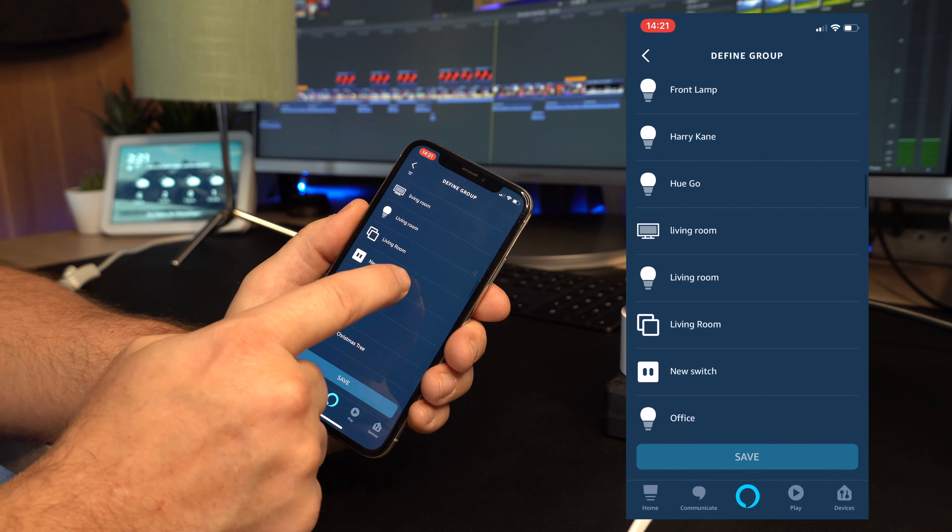The other thing I did after setting up the four smart plugs was bring in some of my Hue lights into this Christmas group and set a Christmassy theme, giving some greens and some reds. All I needed to do was edit the group and then add in my Hue lamps, which were already set up. If you haven't got any, don't worry about it, but if you've got any other smart lights, you can bring them into the same group. One of the great things with colour-changing ones is you can go in and change the colour so that when you turn on the Christmas lights, it changes to reds or greens or any other colour. You can also change the brightness — maybe not 100%, maybe something like 20%. It really does give that Christmassy feel and completely automates everything with your lights.